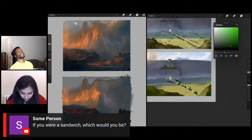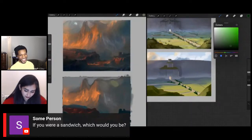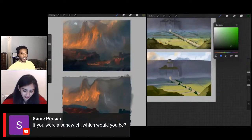What kind of sandwich would I be? Do veggie burgers count? I mean, it's technically bread with stuff in the middle, and you know, I don't know. I literally have never thought of that question in all of my years. So, I don't know. What about you, Deepti?